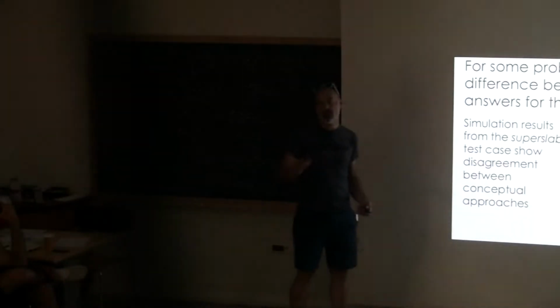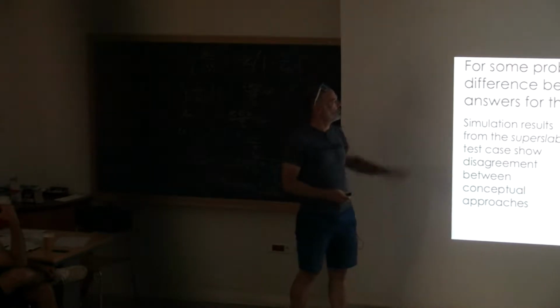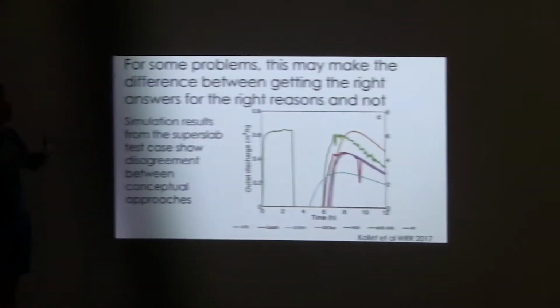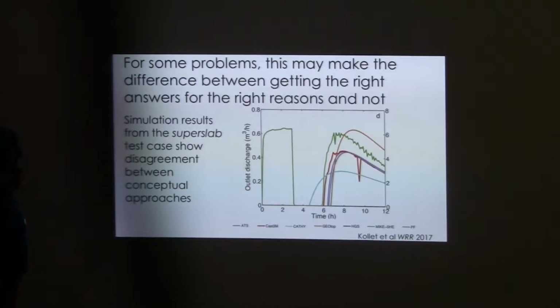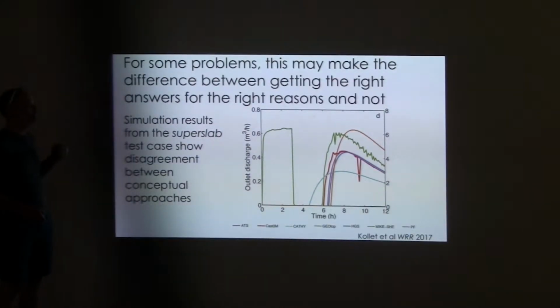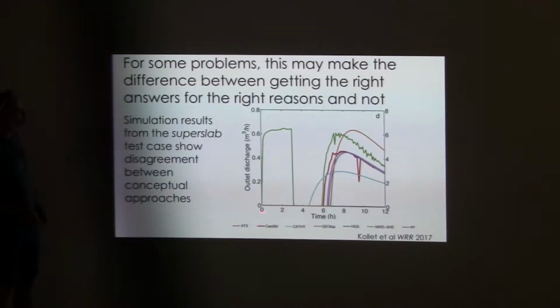And so we can run models against each other, standard problems, benchmark problems, if you will. And this is some work that came out last year, Stefan and about 18 other of us modelers. And for a particular problem, what we start to see, this green curve, we really get a divergence between our simplified models and their solution and our integrated models.